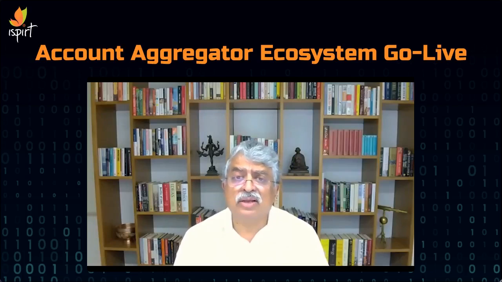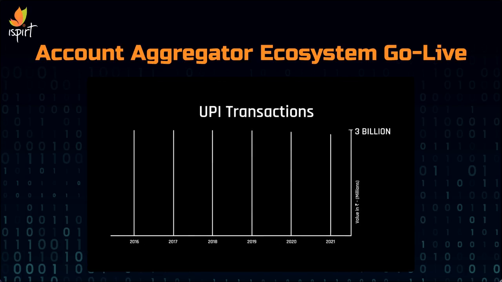While this has been a long journey, our experience in technology has been that once all the building blocks are in place and we are able to get everyone connected and on the same platform, then suddenly magic happens and things take off. We saw that with UPI, which took several years to bring to the table and was launched by the RBI in May of 2016. In October of 2016, the UPI was only doing 100,000 transactions. Today, 5 years later, it is doing more than 3 billion transactions a month.